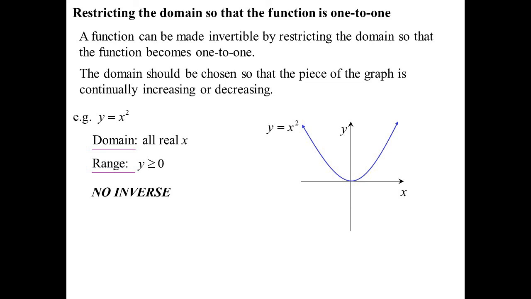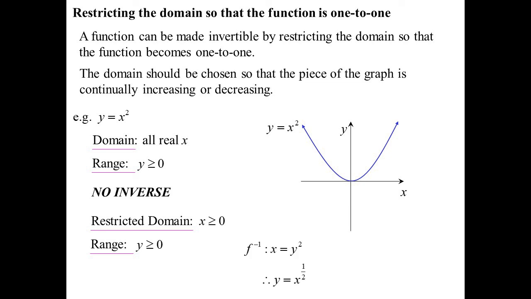Now usually we'll go with the positive. So I'm going to restrict my domain to be x is greater than or equal to 0. The range, if I just look at that piece, is still y is greater than or equal to 0. That hasn't changed. So that's the other thing we want to try and do. We want to capture as much of the range as possible. In this case, we were able to get all of it. So what is that inverse going to be?